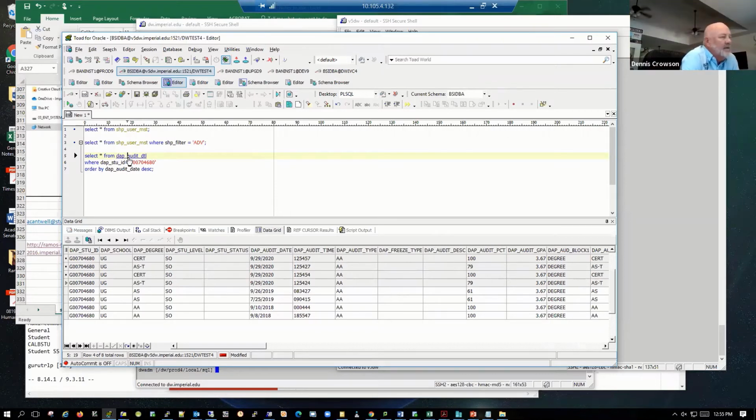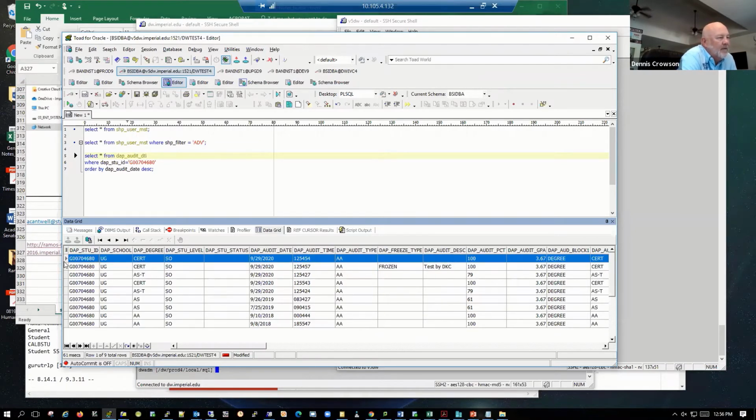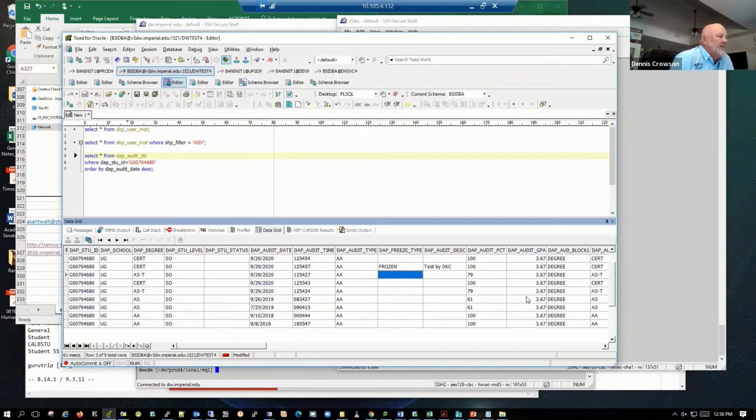So do it again now, Jeff. Yes, now we have frozen. Okay, so now we've frozen one, and that's basically out of the queue. So you still got a queue out there of two certificates, but this one's not in your queue anymore. So that's the DAP audit detail. So far, for all these old things out there, and you probably have.